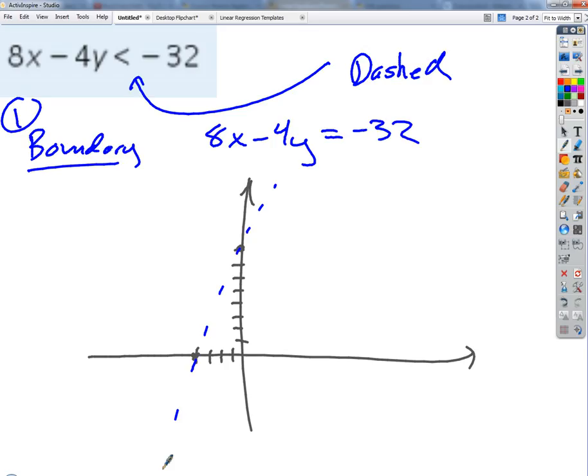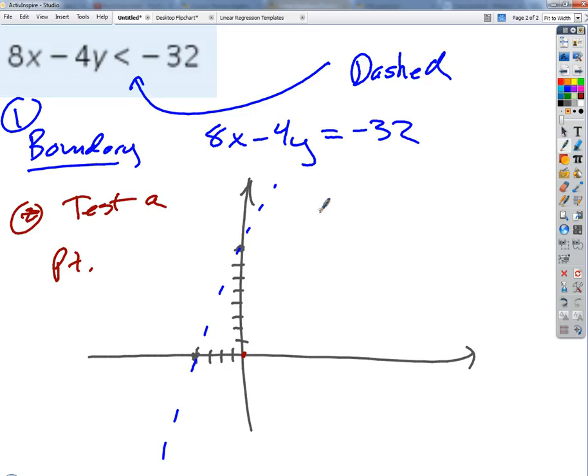Now, which side to shade? All we have to do when we want to figure out which side to shade is test a single point to see if it's part of the solution or if it's not part of the solution. Pick the easiest point that's not on the line, which in this case is what? How about the origin, 0, 0? The easiest number to substitute into a function is 0. As we just saw, a lot of stuff goes away. So step 2, test a point, and we'll always test the origin unless it's on the boundary line. Then we'll pick some other easy one.